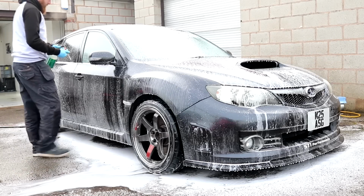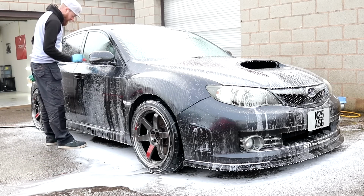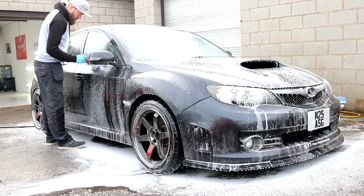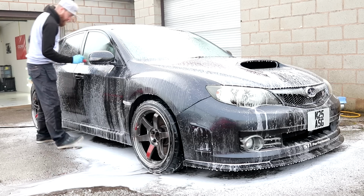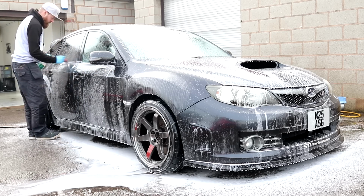Completing the detail brush stage simply means that we are able to clean all of the hard to reach areas. So when we move to using our wash mitt, we won't have to worry about cleaning these intricate areas with a bulky wash implement.